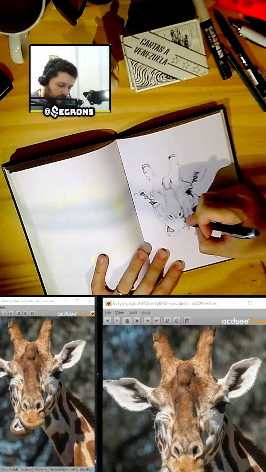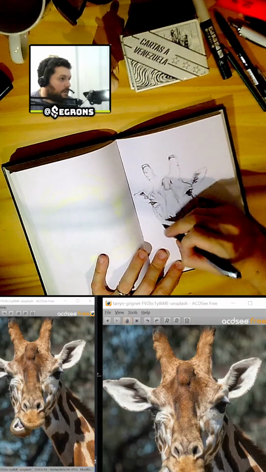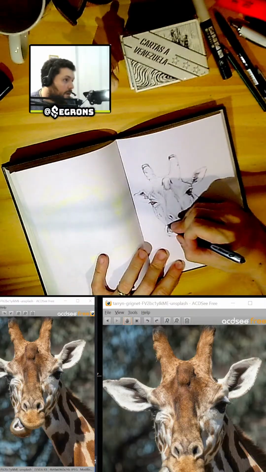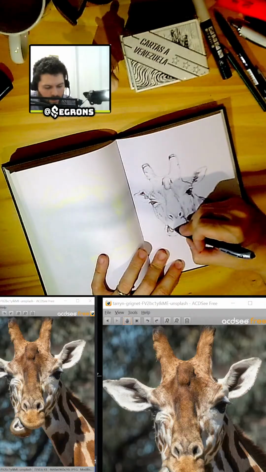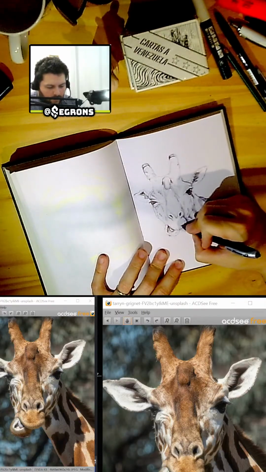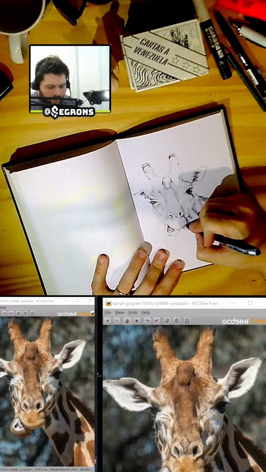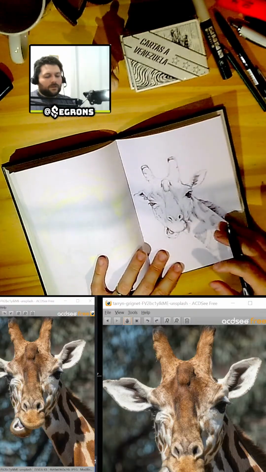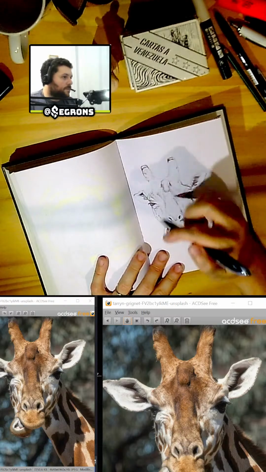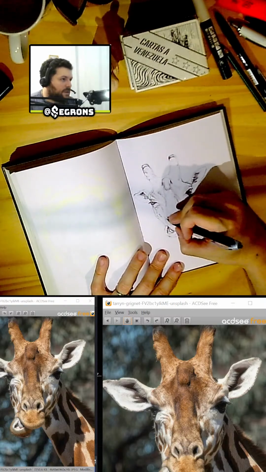Maybe I should check on 3D stuff, but I don't have a portfolio for that. My main thing has been, after that, illustration and concept art. That's what I would really enjoy.